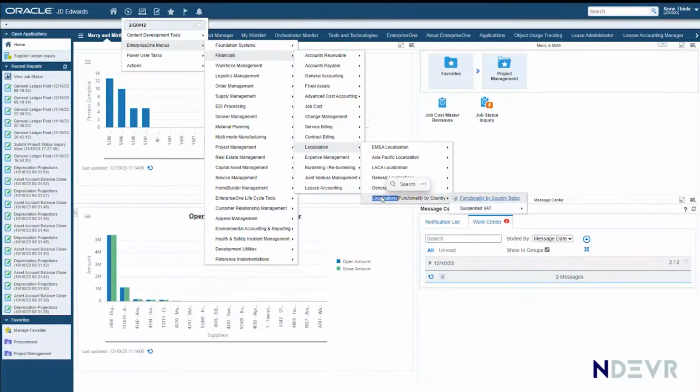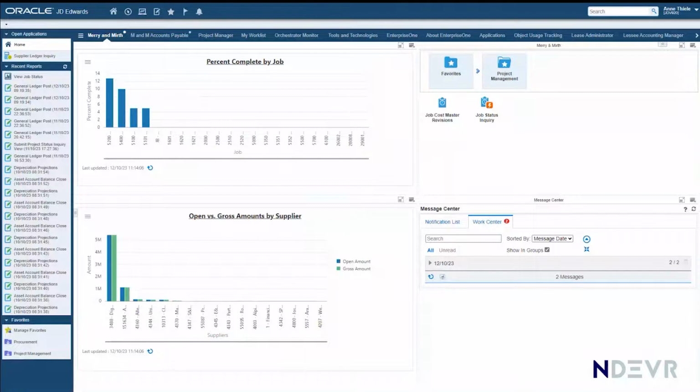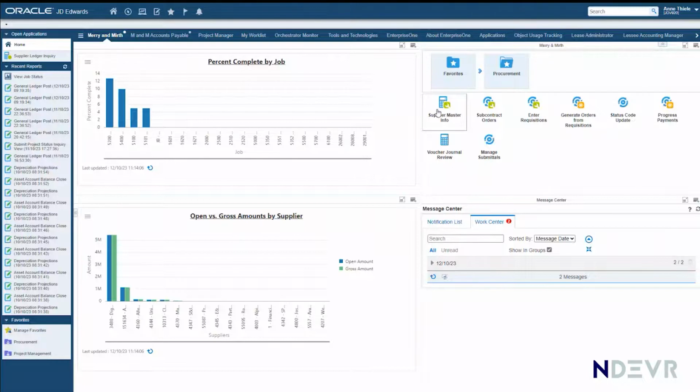Localizations for specific countries, etc. So everything that you're looking for can also be found on these menus, and we can take them easily from these menus onto our specific pages. That's just the basic navigation and how the menu structure works within JD Edwards. You can completely set it up according to what you need, and for each individual person, it can be set up differently, of course. Okay, so let's go and take a look now at some of the stuff.